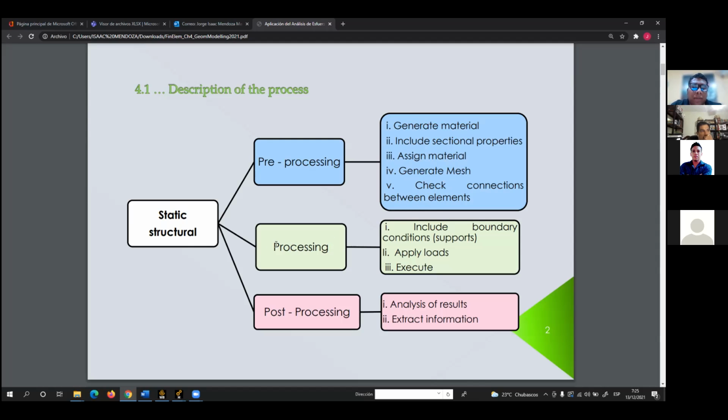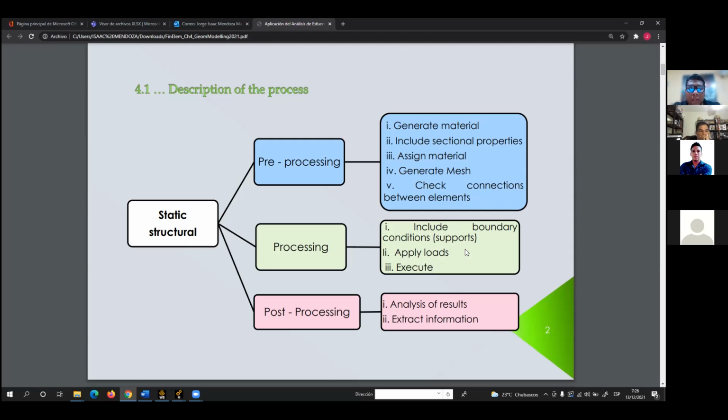In the processing part, the second part, this includes boundary conditions. You have to specify whether the edges or the face have a fixed support, simple support, free support, or guided support. You have to think about it, and then apply the load. There are different forms to apply load: the load can be uniform, or punctual, or applied on a face or on a line.